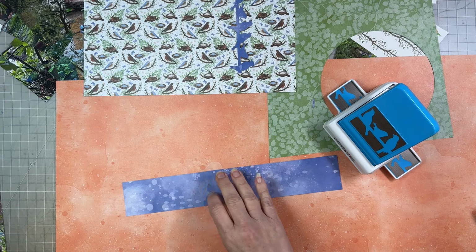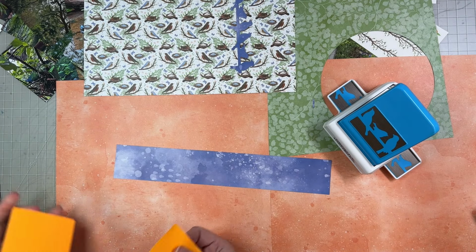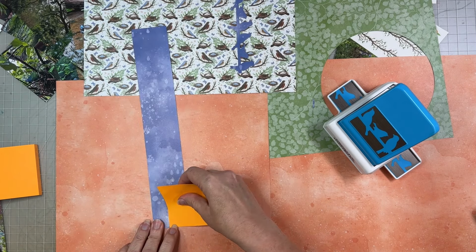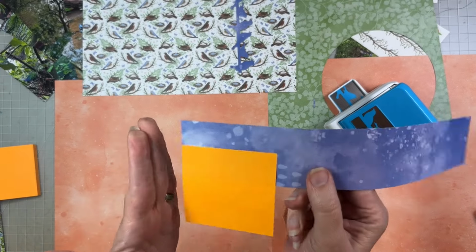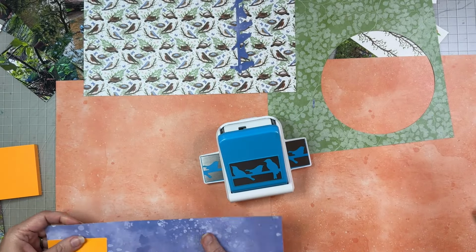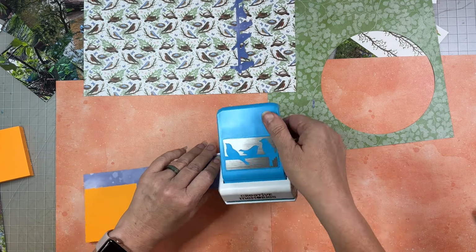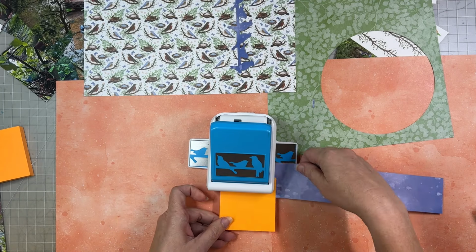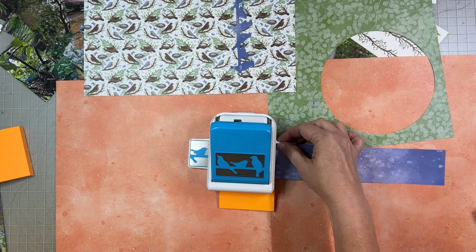So now I can show you what to do if you don't have enough paper for your punch. And hopefully many of you have seen me do this already, but I'm just going to take a Post-it note and line it up so that the edge of the Post-it note is at the edge of the paper. I always start on this side, because otherwise when you put it in here, you can't see to line it up with the black line. All right, it's too short. But by putting the Post-it note on, I can line that up, so that makes me know that I'm lining up in the right spot.